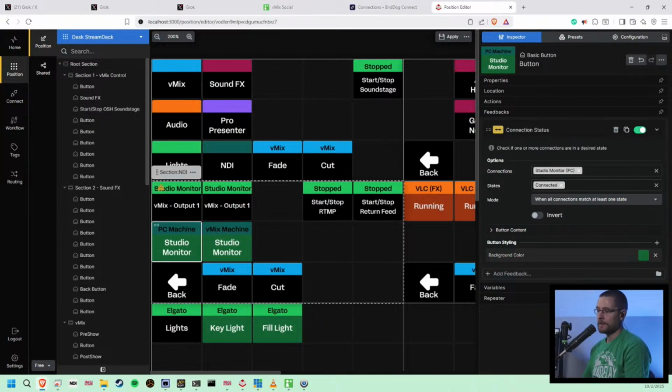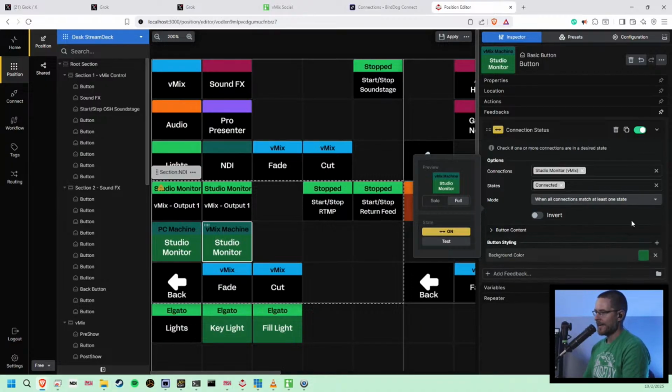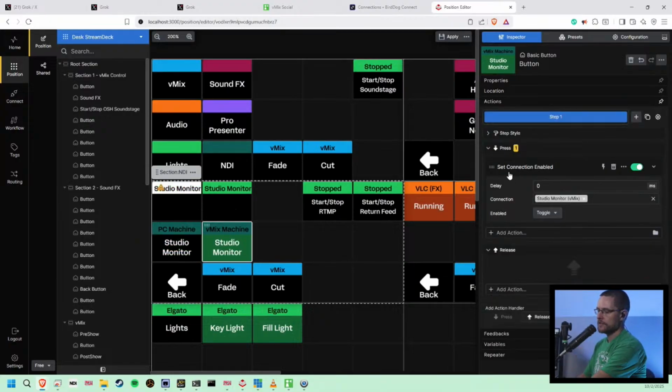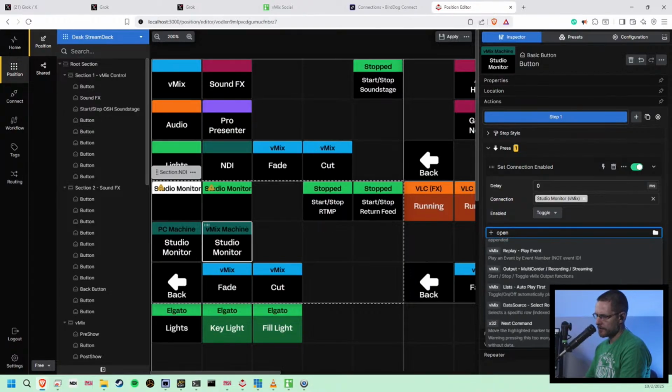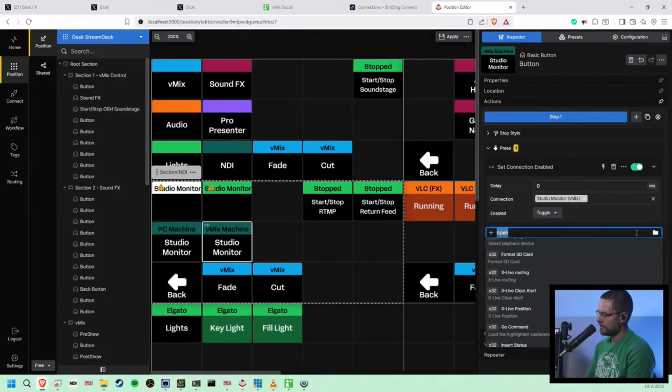Now, one other item that might be kind of nice is to see if I could open the program. You know, is that possible? So if I add a function, so they're currently, let's just do this. Let's turn off their connections, right? If I add an action and say, oh, what do we got here? Like a trigger. It'll be an internal command. Take one or more routes. Yeah, there may be a way.